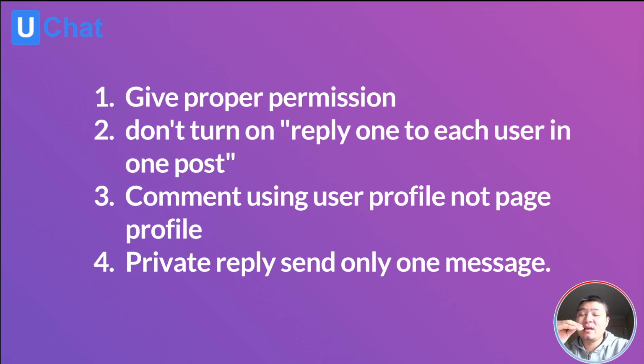Last is make sure that the subflow, the private reply you send to the user, only contains one message. Okay, it's just a simple text with the image or with the video and with the button or quick replies. Do not add a lot of actions before that, and do not send multiple messages. Just one simple message. So if you follow all those 4 points, I can guarantee 100% that the Facebook comment growth tools will work for you.